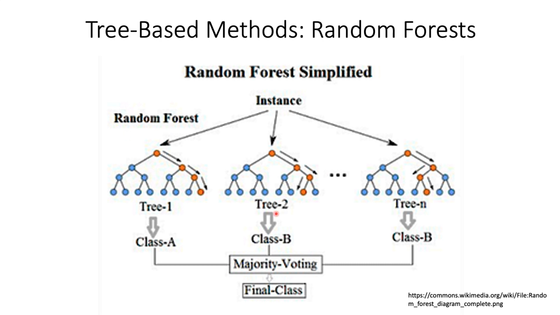The particular example shown here on this graph is for classification. You take a random set of decision trees, tree 1, tree 2, tree 3, and each tree predicts something different. Tree 1 predicts class A, tree 2 predicts class B, tree N predicts class B, and you take the majority class. In this case, class B is what the random forest will predict, since in this picture, class B is the majority. So that's how a random forest works. It's a collection of decision trees.